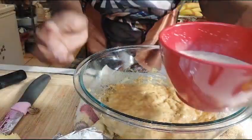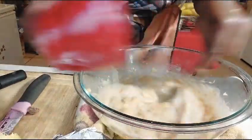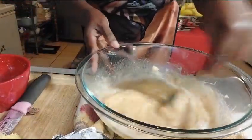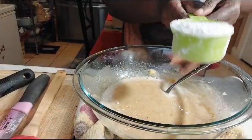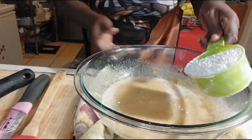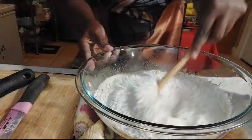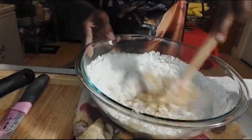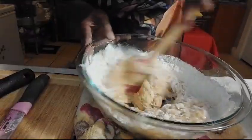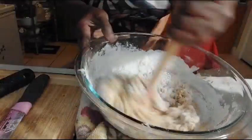You don't have to use the vanilla if you don't like it. Now I have my yeast — it's active. Let's pour the yeast in. All the ingredients are in. The last ingredient I'm going to use is flour. I'm going to use two cups of flour. It depends how soft you like it: if you like it very soft, use one and a half cups of flour with two plantains; if you don't like it too soft, use two cups. I'm going to continue to stir until everything is combined.